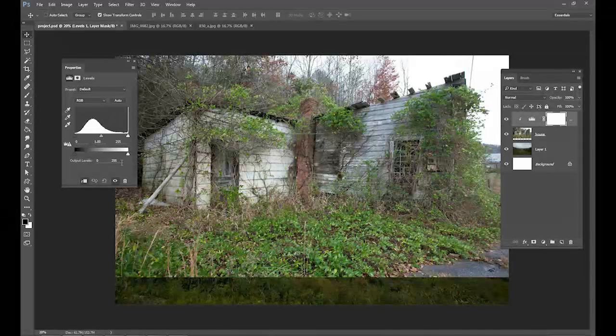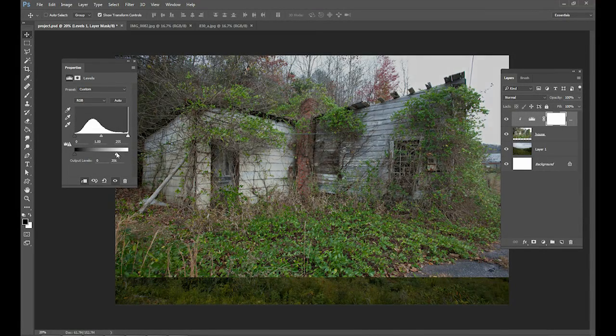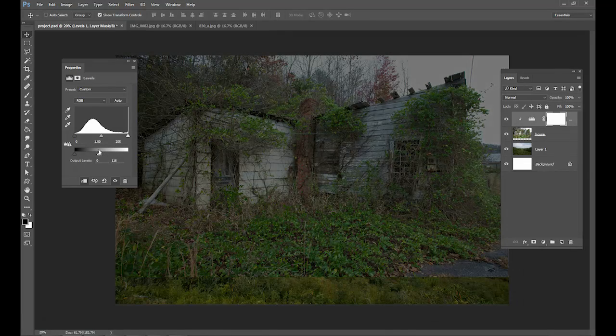So the first thing I would do is I'm going to take my whites down here at the bottom, and then I'm going to just bring them really far over like that. And that's not bad. That's a pretty good start, really. Don't worry about the house being dark or the sky being dark. We'll take care of that. But I'm just looking at the green here. So I'm going to take my highlights down. So it's going to be a lot darker image overall.